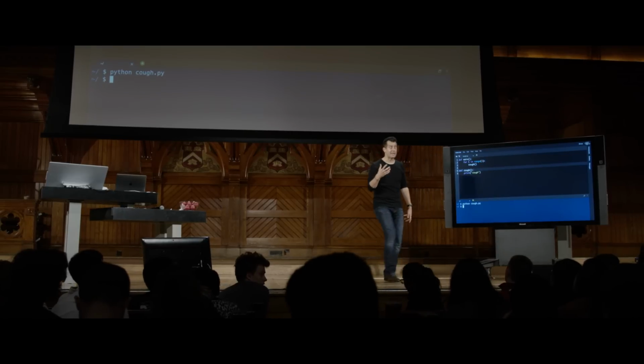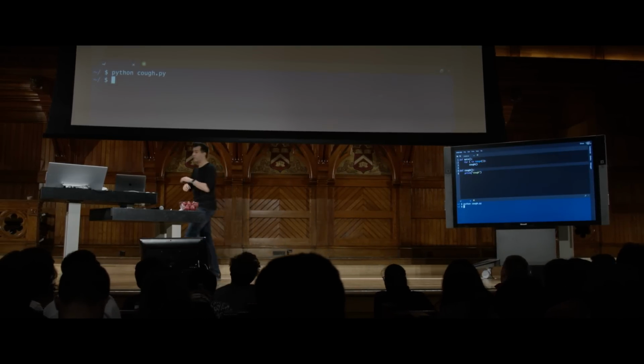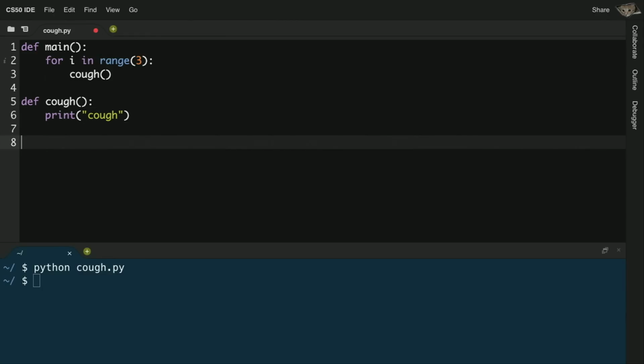I haven't called main. Now in C, you get this feature for free. If you write main, it will be called. In Python, those training wheels are off too. You have to call main explicitly. So this looks a little stupid. But this is the solution conventionally to this problem, where you literally call main at the bottom of your file, but you define main at the top.